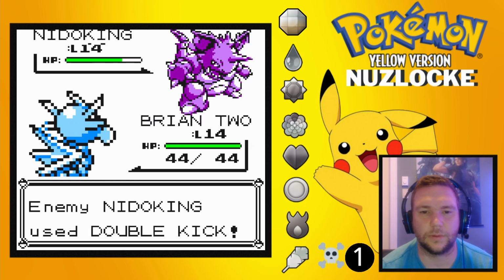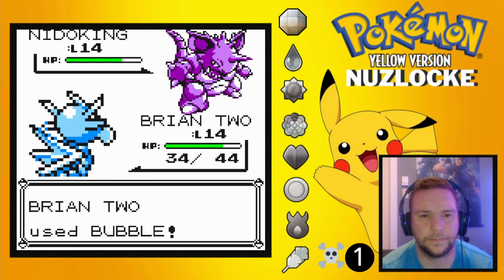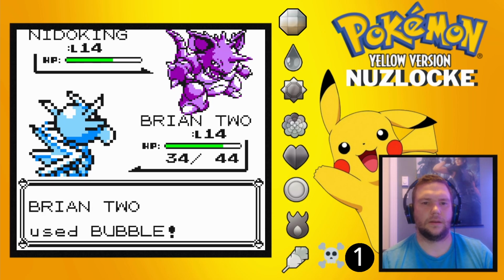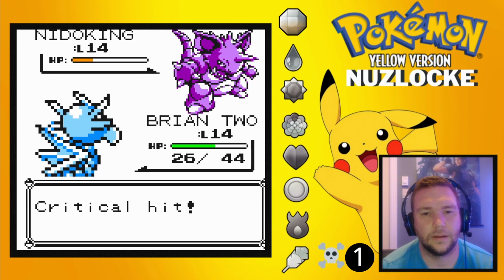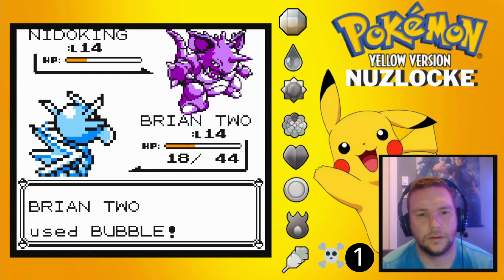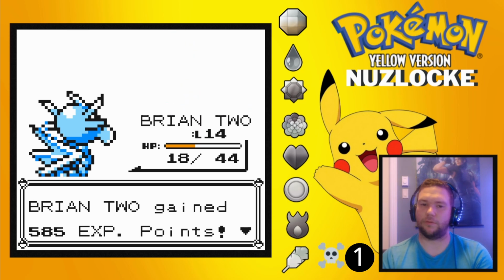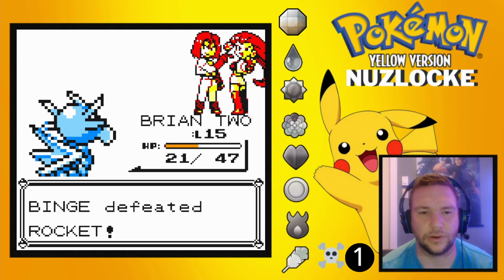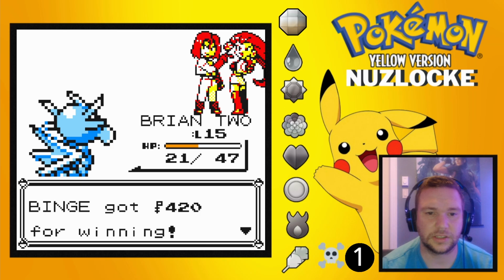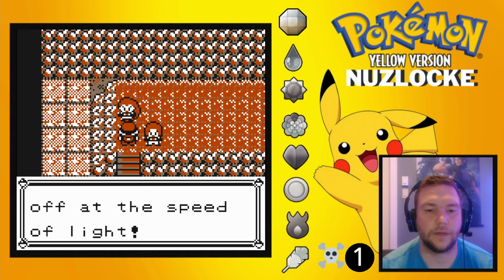Ooh, Double Kick, that's what I'm afraid of. Why does their Nidoking have Double Kick? Will my Nidoking randomly learn Double Kick soon? These are the questions I have. It can't, because mine's already level 14. Go for the bubble. That should be enough to drop this thing. Great job, Brian 2. Should be level 15 with that. Excellent, excellent. My second in command is looking great. Jesse and James beat us. Get some extra cash. Blast off at the speed of light.